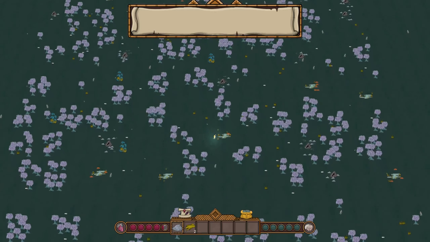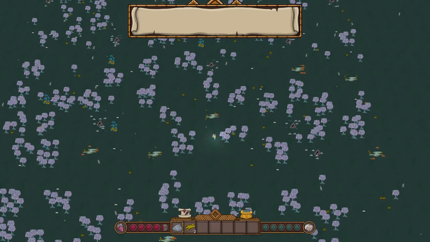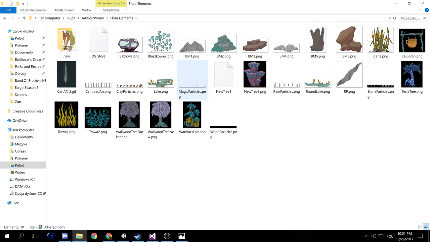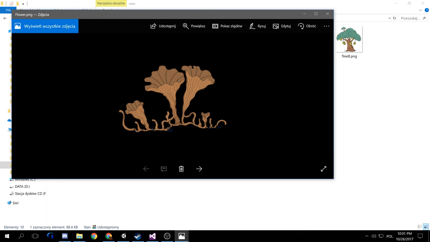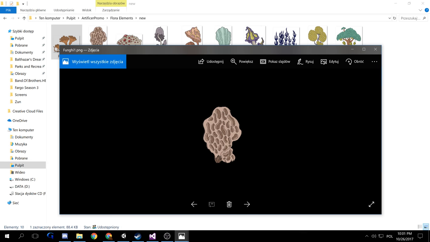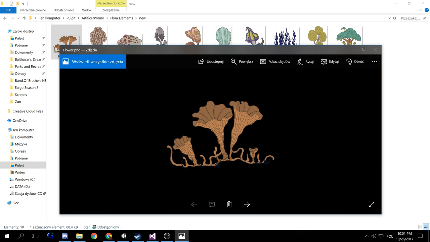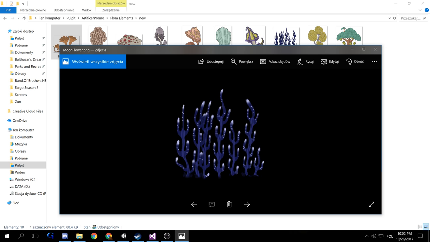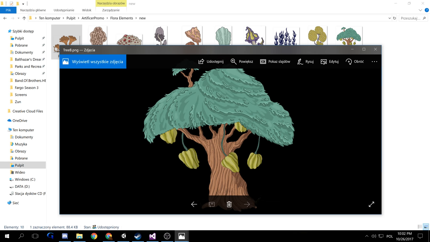So next thing is we will be adding more flora and fauna, and let me show you the images. So basically, we will be implementing alchemy, and for alchemy, we need a lot of ingredients. So we'll have those mushrooms. We have 1, 2, 3, 4, 5, 6, 7 types of mushrooms that we will incorporate in the game. And this is the pumpkin mushroom for Halloween. And we will have new trees and new grass as well.